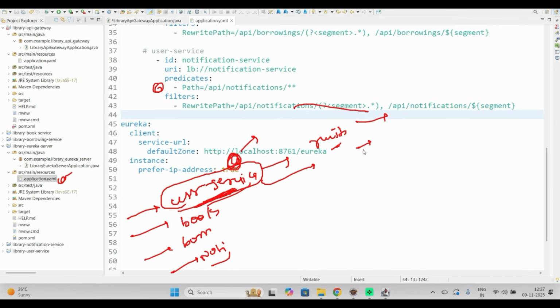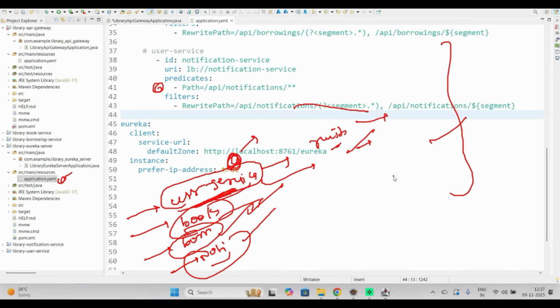Okay, let's do this. Done. Testing done. And then let's code the book service, let's test it, short testing, okay, and then borrowing and notification, and then entire testing using debugging mode. Yeah, happy? Okay, let's do it quickly. Fine.